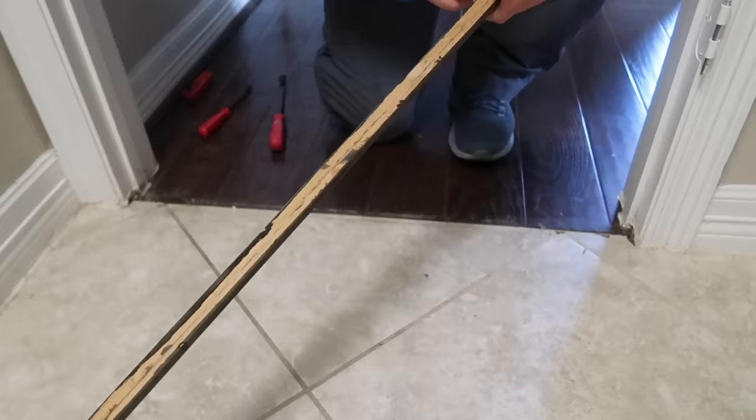Next step was to pick out a paint color for the wall. So I went over to Sherwin Williams and got three different samples. I laid out a couple tiles just to see. The first one was Evergreen Fog, which is Sherwin Williams 2022 color of the year. The next one was a darker color, Urban Bronze, which was actually Sherwin Williams 2021 color of the year. And the third one was an Escape Gray, which actually was more of a green. It was right next to the Evergreen Fog.